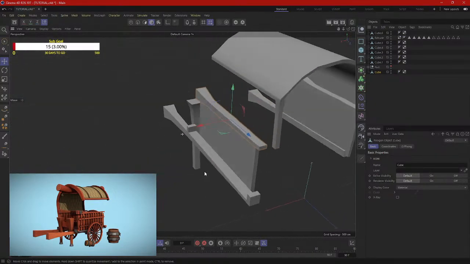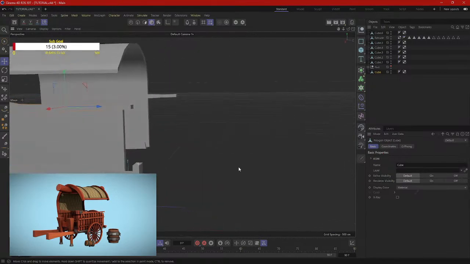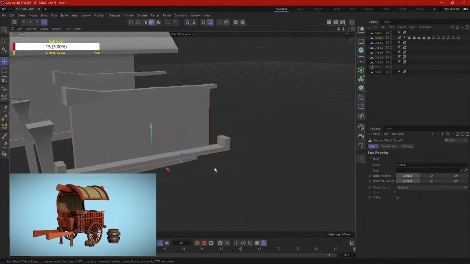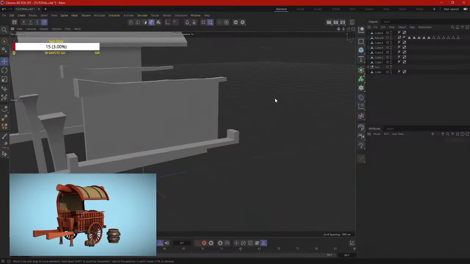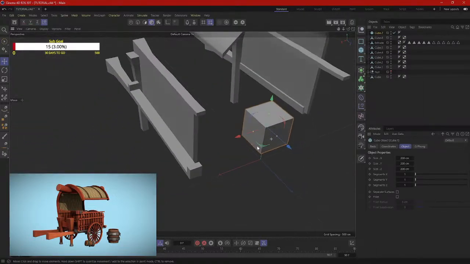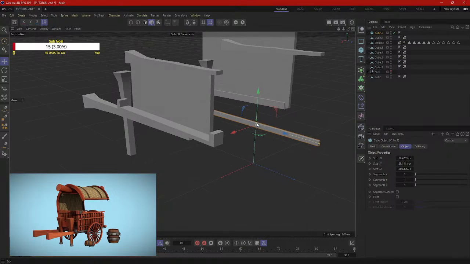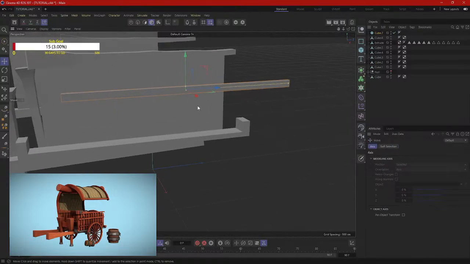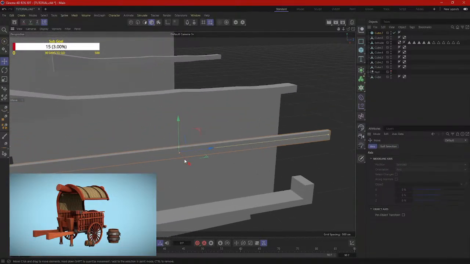And again I am going to do what I did earlier, but before that let's make a plank. So two planks, we need two planks. One cube, scale it down, scale it this way, scale it here, scale it down again, bring it front, bring it on top, bring it here, scale it as it is needed.